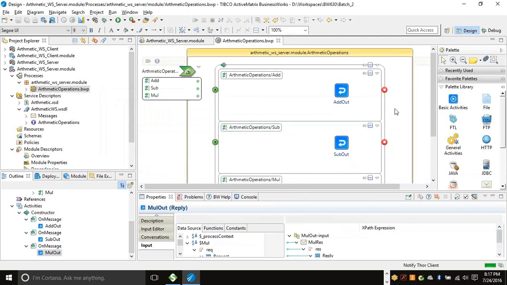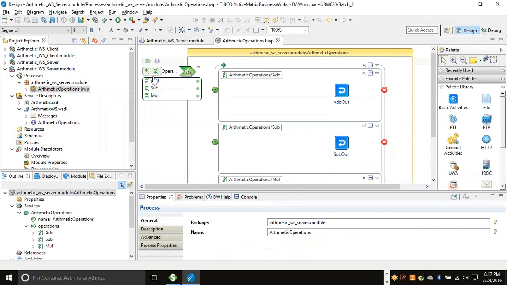It is now ready for testing, but it is not yet ready actually. We still need to configure a few more things. The client also needs to give the values, right? Which values? The addition, subtraction, and multiplication values. That client application will give those values whenever it invokes the web service. At the time of testing, our responsibility is to accept those values, perform the operation, and give the response back.